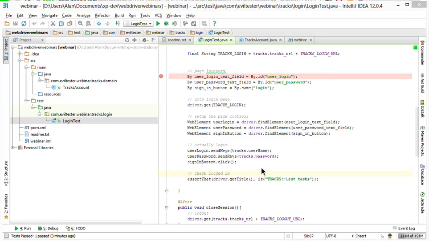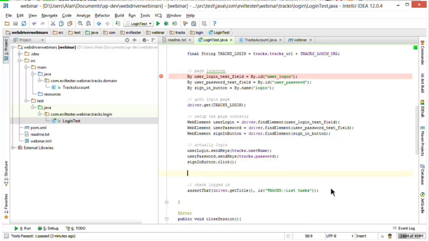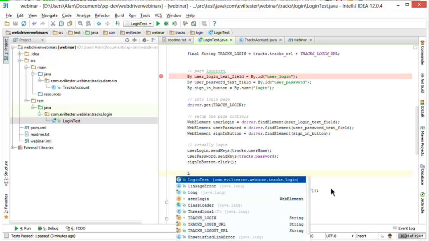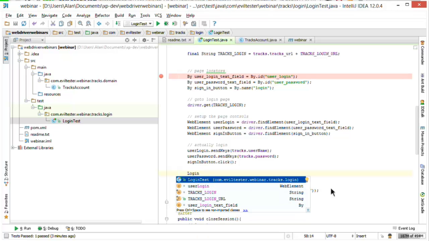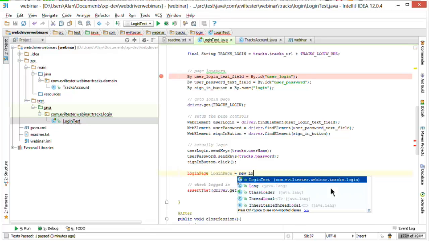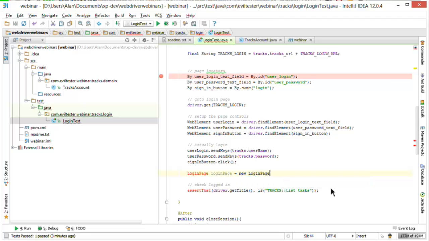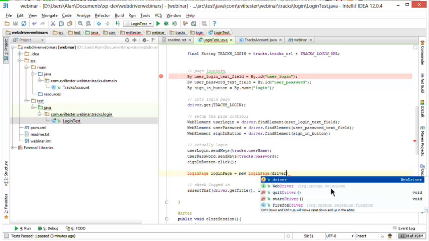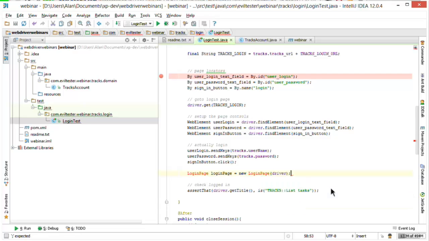So I am going to start in a way that I start writing these things, which is I'm going to just write the code that I want to see in my test when I actually get there. So I know I'm going to want to get a login page. We don't have a login page yet. I'm going to say I want a login page called login page. So I'm going to create a new login page and pass in the driver to that.